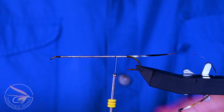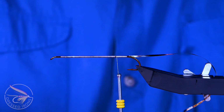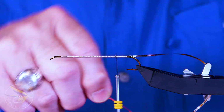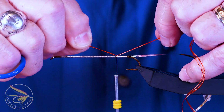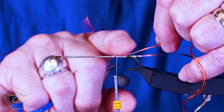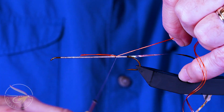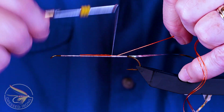The body is an orange floss. I'm using a Danville 4-strand Rayon in orange. I'm going to tie this in so that it is about halfway up the body. Doesn't have to be, this is going to be a fishing fly, so I'm not as concerned about having this all smooth the full length of the body. But it'll be nice and secure, and it'll still give me a nice smooth underbody for the fly.